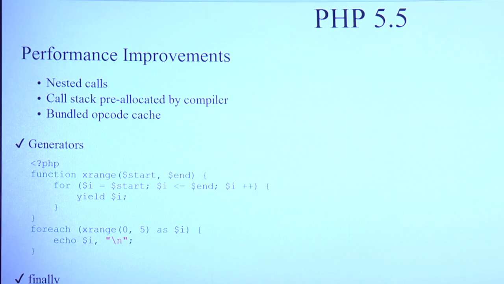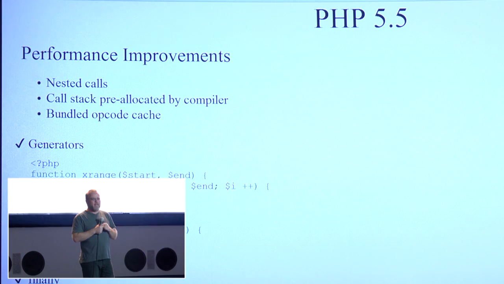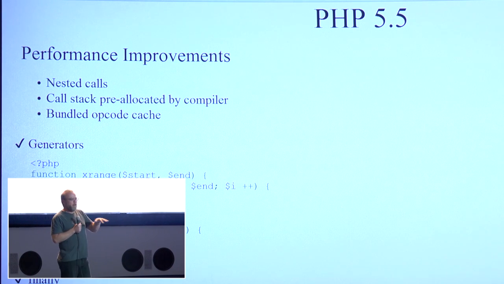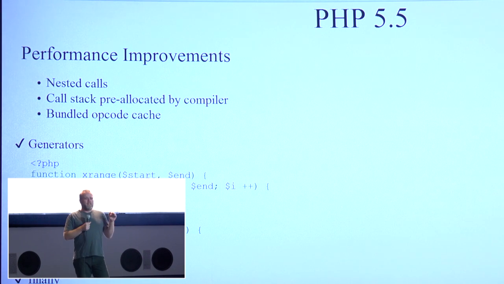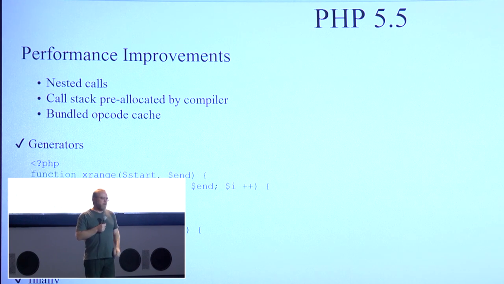So as soon as the new version of PHP comes out, there's going to be a stable, robust opcode cache that just works. And that's going to be a big deal for a lot of people, especially people who were confused by opcode caches and couldn't figure out which one to use. Now there's one that's always going to be working. And if you haven't been using an opcode cache before, you're going to see a massive performance increase by going to 5.5 with the bundled opcode cache.